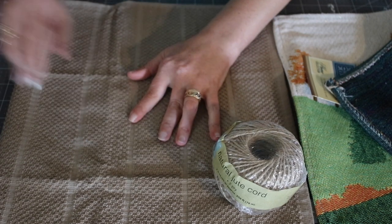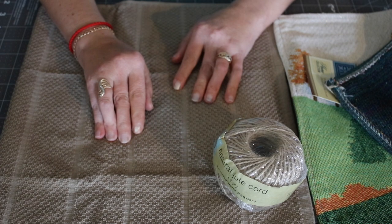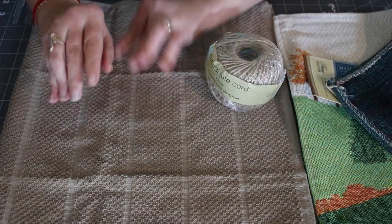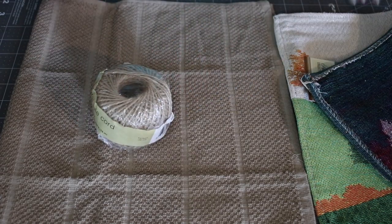And to stuff my pillow, I will be using the pillows that I got from Walmart. They are the cheapest ones, so I just open them and will use the stuffing for this one. So that is all that we will need for this project.